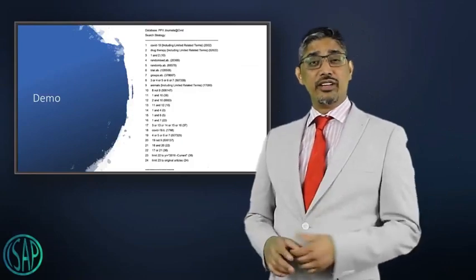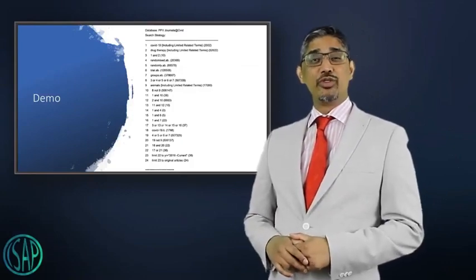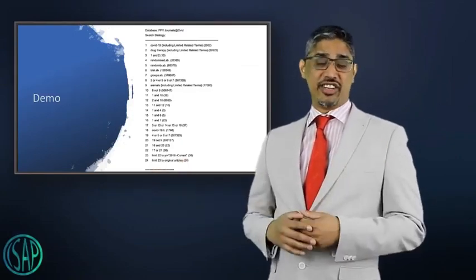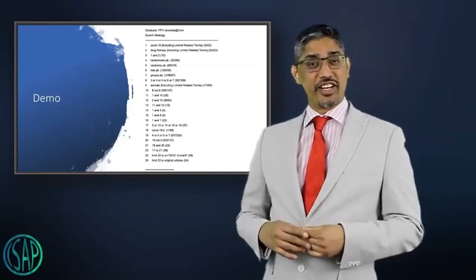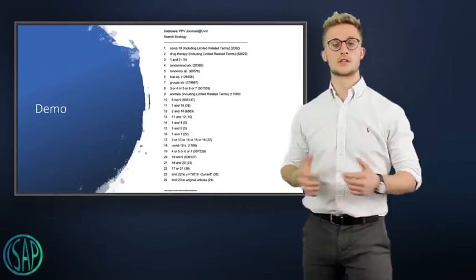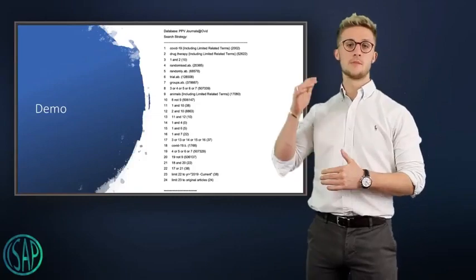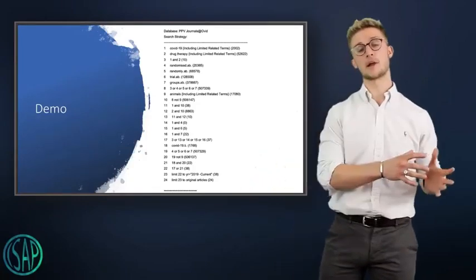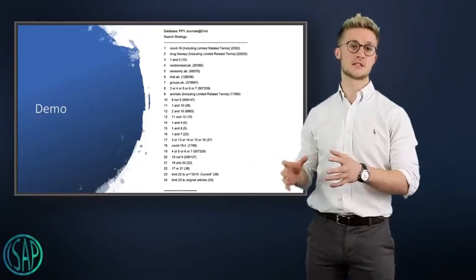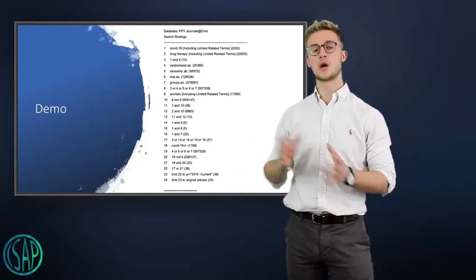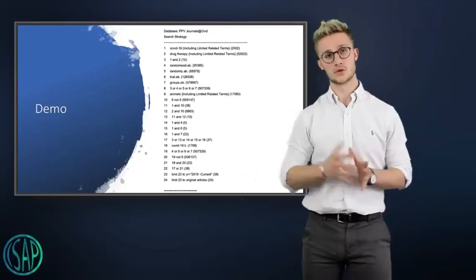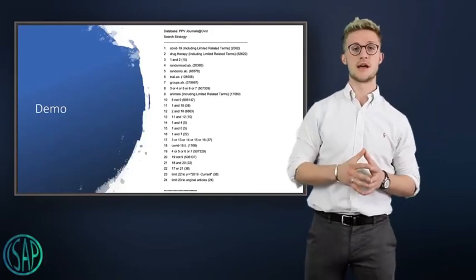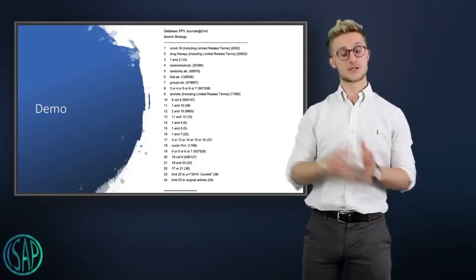Now my student Charlie is going to do a demonstration of how to construct a search strategy for COVID-19 drug treatments. When you construct a search strategy, you want to ensure that every element of your PICO criteria is included in your search. You want to ensure you're searching for your population, the intervention, the comparator, the outcome, as well as the setting. But you can't just search for COVID, you need to include all the synonyms, because some studies may have tagged as COVID, some as coronavirus.